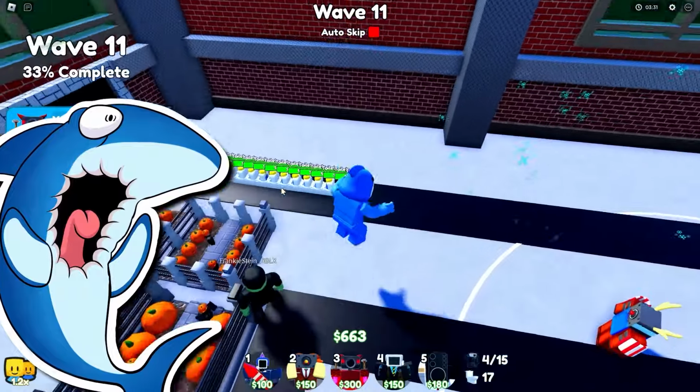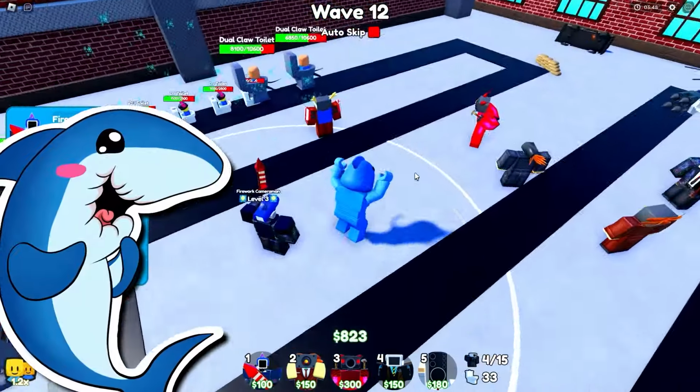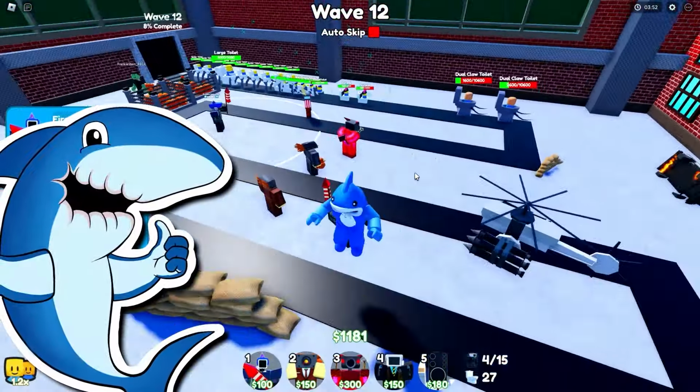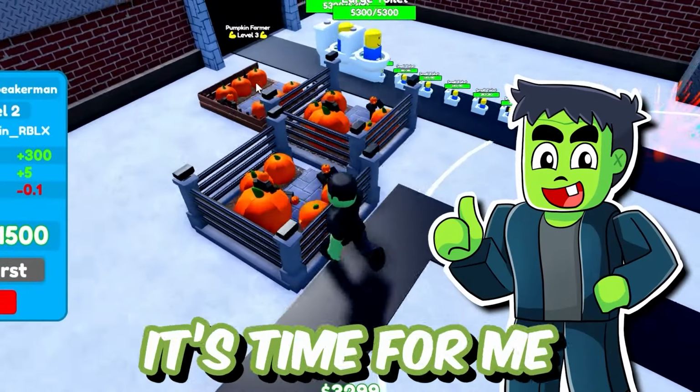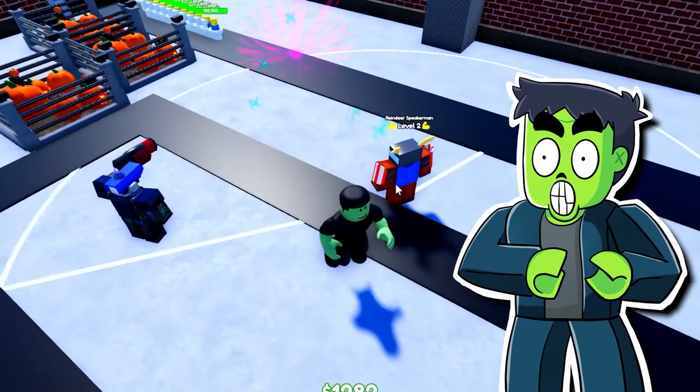No toilets are safe. And another upgrade on the firework cameraman. I keep forgetting that these episode 69 units are really good with damage. Like, we need to use these as much as we can. See, he's max level. He's going crazy. All right, it's time for me to max out my farms. And just like that, my pumpkin farms are maxed.